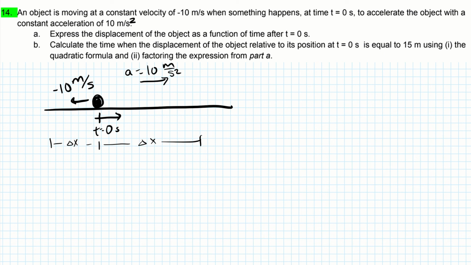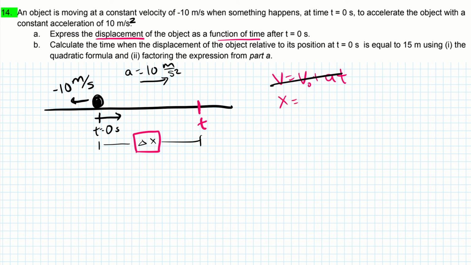So let's just say that it's been a little while, and it's already on this side. So we're going to set this as time t, and we want to solve for delta x, the displacement of the object, as a function of time. So let's take a look at the equations. We have these 4 equations we can look at. The first one, equation 1, was velocity equals initial velocity plus acceleration times time. Nowhere does that one give us displacement, so that one's kind of out.